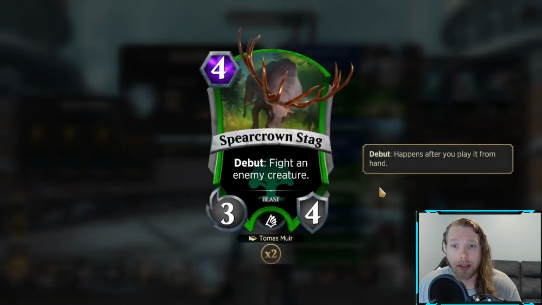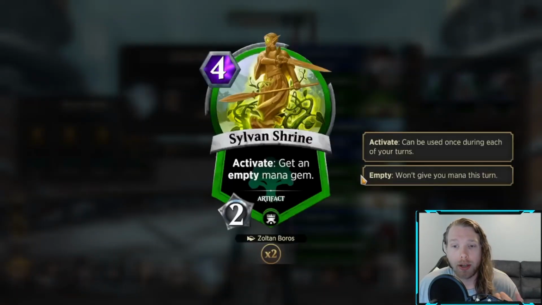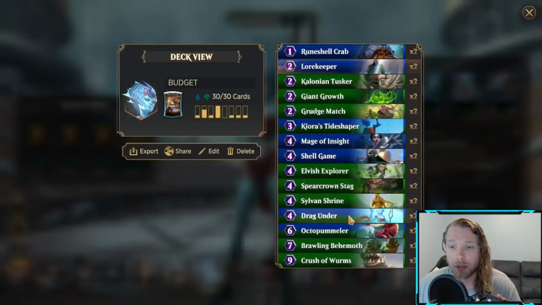Spear Crown Stag is just another way of dealing with wider boards, so you can just hit something with flying that's bothering you. If you're going against aggro or mid-range, you can kill a creature and then block again. So it's just a solid choice for budget. And then Sylvan Shrine, activate, gain an empty mana gem. You can do it twice. It's exactly what we want in this strategy.